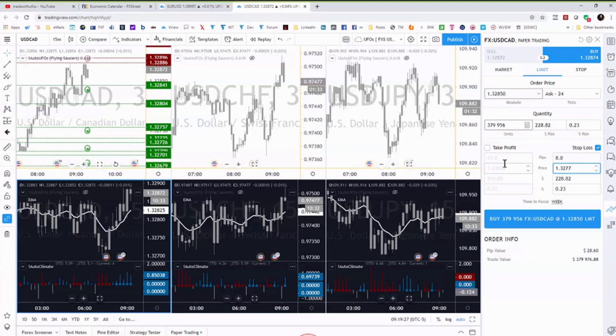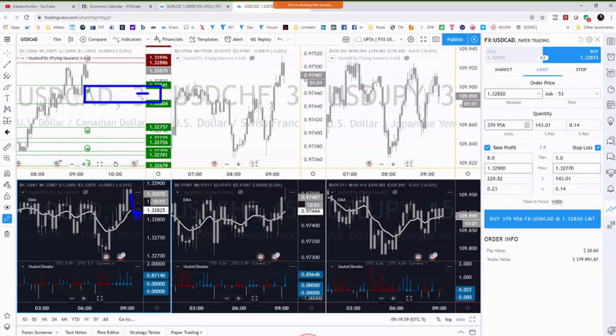The last parameter for the order is the risk of the trade. And here, of course, all of us in the group have a different account size. Everybody is a completely different story. Therefore, it's difficult to pick a number. So I'm just going to assume that everybody's trading a $10,000 account, just because it's a round number.